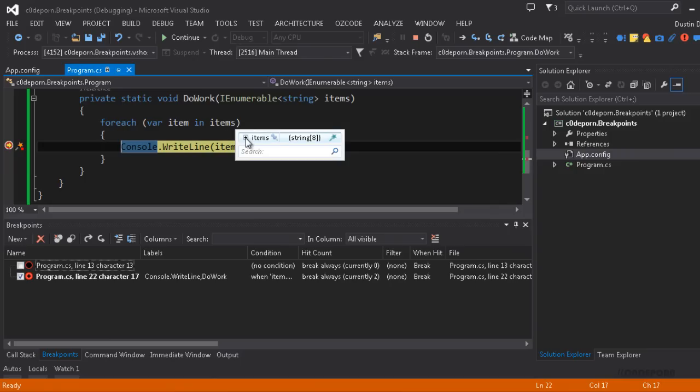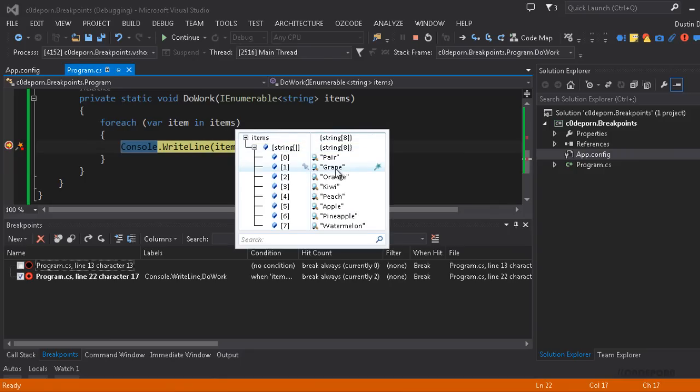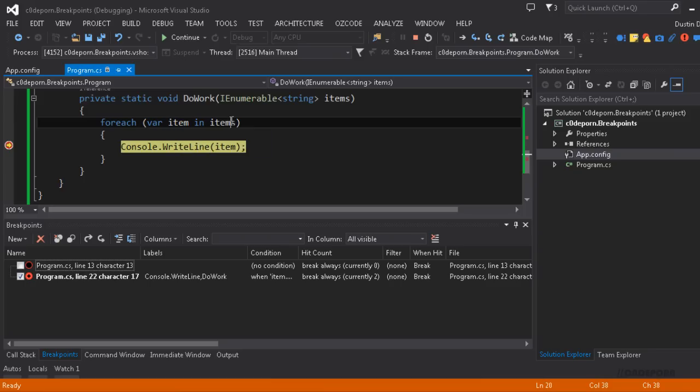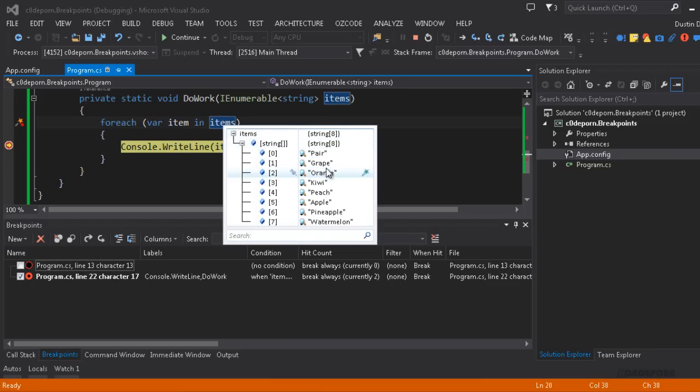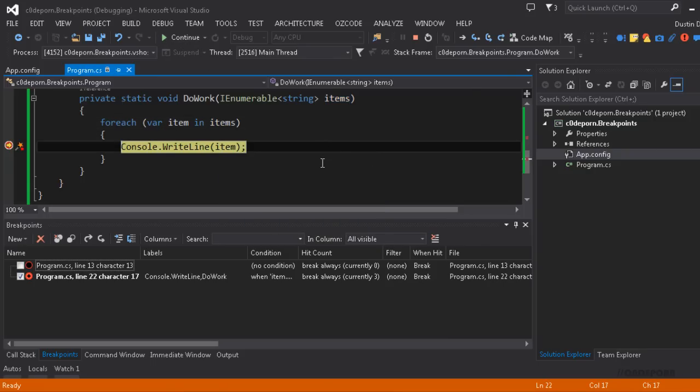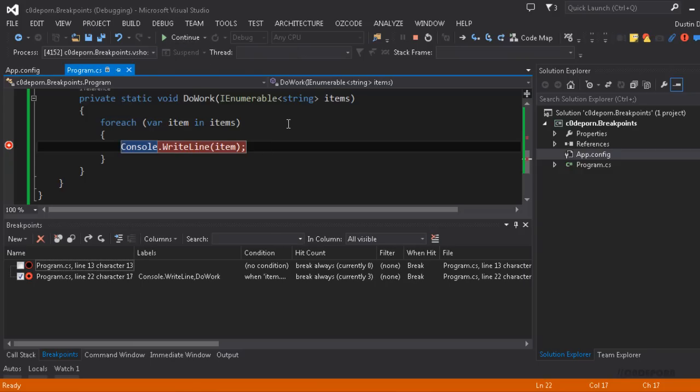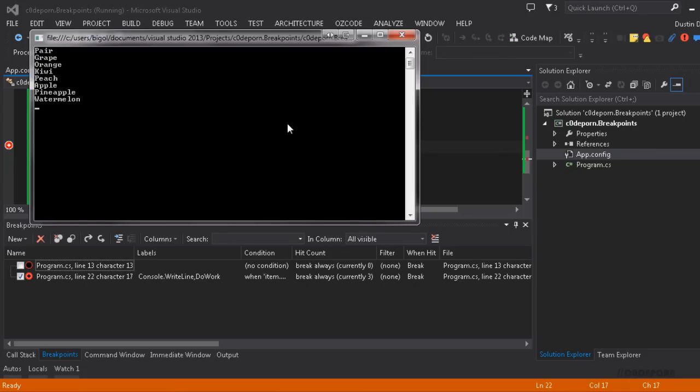Now normally, if we hit run, we would hit the breakpoint again, and we're currently sitting on grape. And grape is the second item in the collection, but we want apple. So normally the next one would be orange. So let's hit run and see what happens. Okay, so we've hit our breakpoint again, and now our item is apple. We didn't break on orange, so the for each code continued to execute, and the breakpoint expression was evaluated every time that it was hit, but it only stopped execution when the item is equal to apple, which is what our expression is. And then if we continue again, we don't hit the breakpoint again, even though there were two additional items. So that's how we set conditional breakpoints.